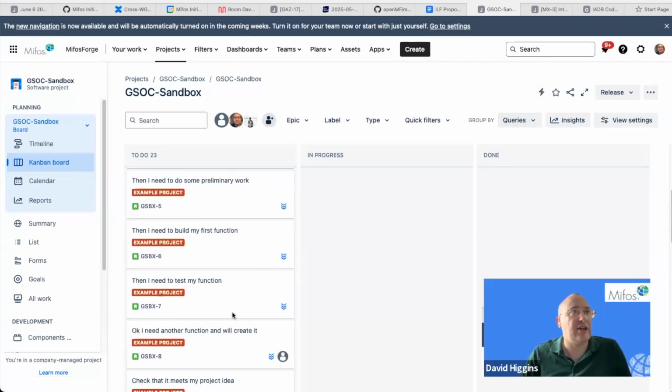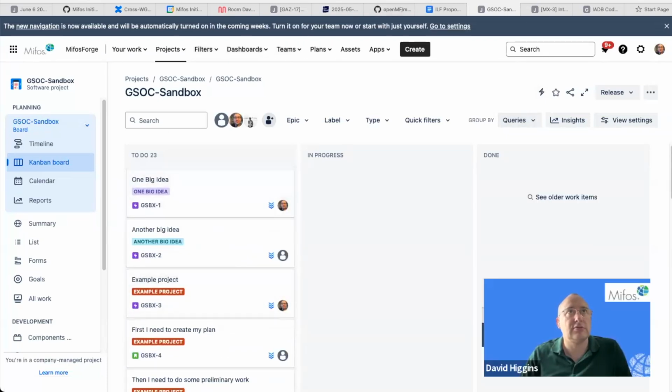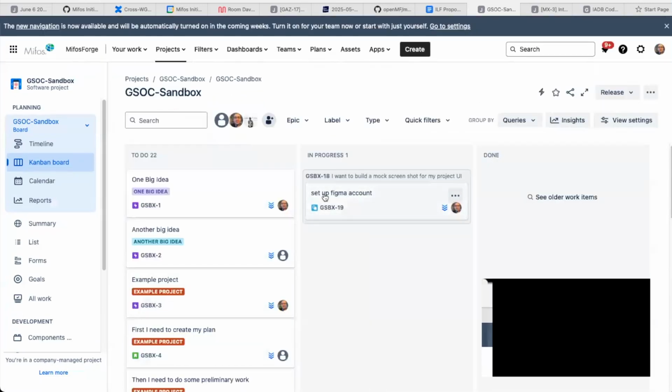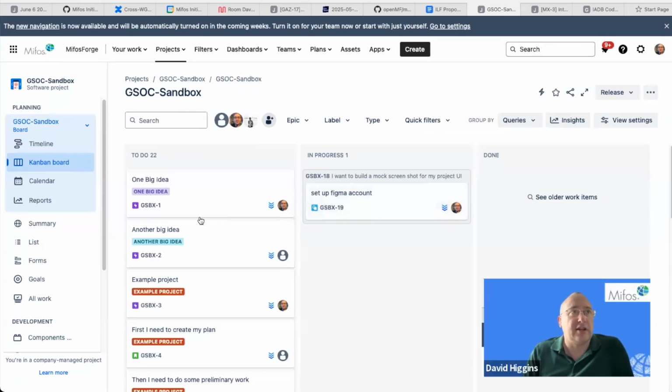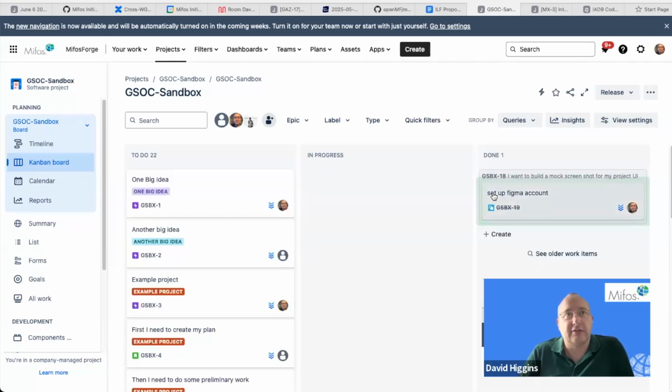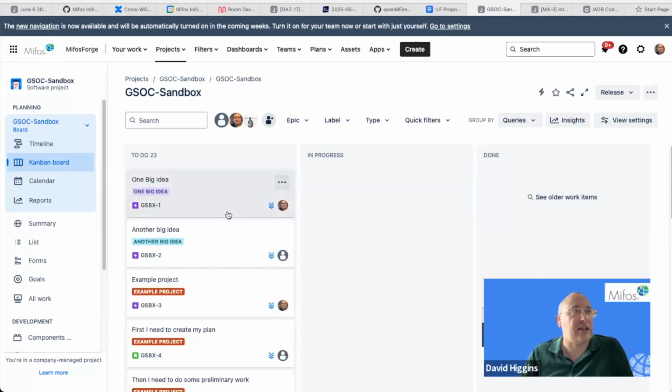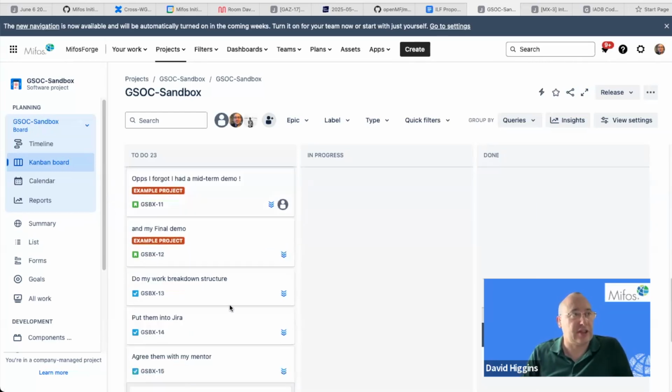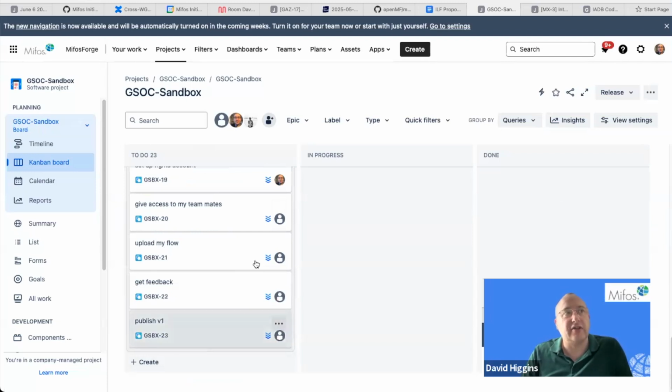So if I reload my board, hopefully that should populate in the in progress. There we go. You can see my subtask is sat here in the in progress. You can also drag it, though I don't generally recommend it because it's easy to go wrong. So if I've completed that, I could move it up to done, for example, or I can say, actually, I made a mistake and I didn't do that, and move it all the way back to do, etc. So this is kind of the power of what you've got.